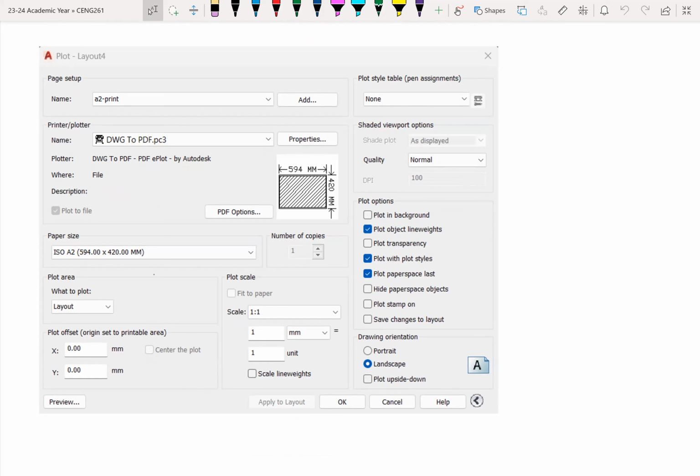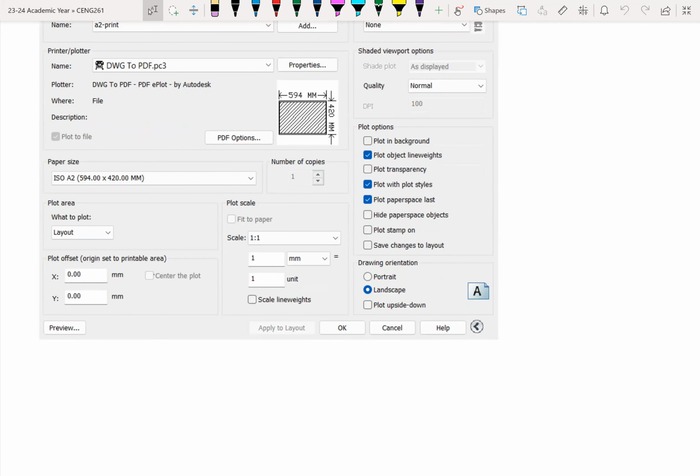You don't have to go back each time you want to print in that layout or in that paper space. You have to decide on what the plotter will be, what the paper size would be, how to plot, and all of that. You set it up and you save it. So it becomes like a template for that particular drawing file, and it is going to use that information to print for you.